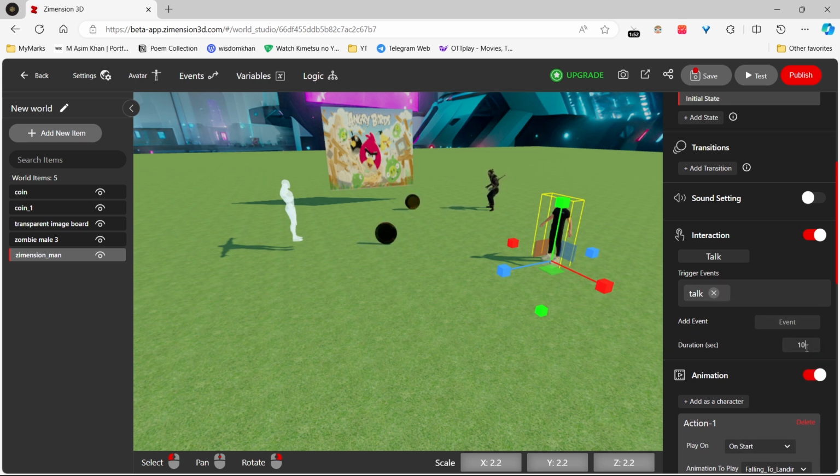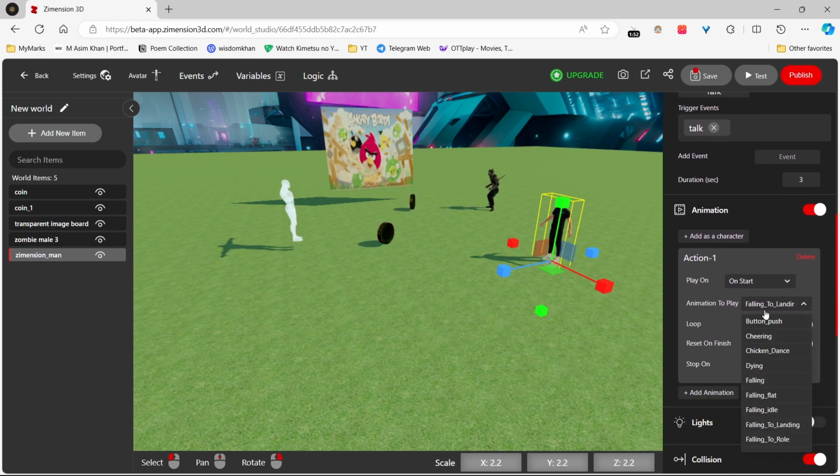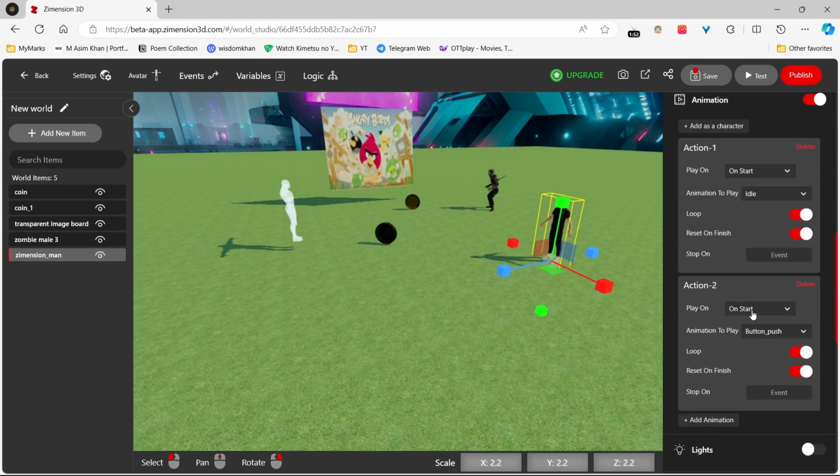The duration would define how frequently you can press a button to start interaction. So let's make it 3. Initially it would just idle, keep looping. Add another animation, it would be on interaction.